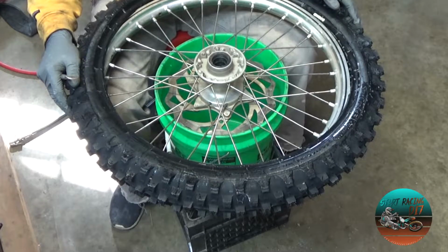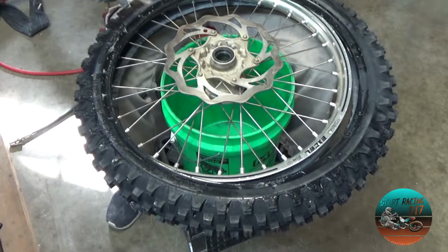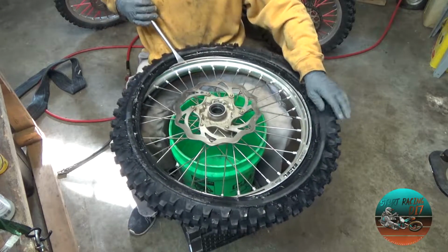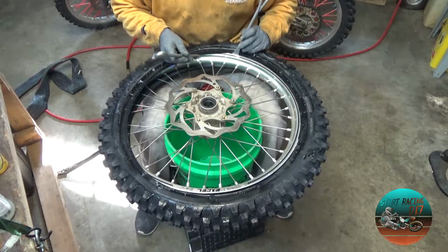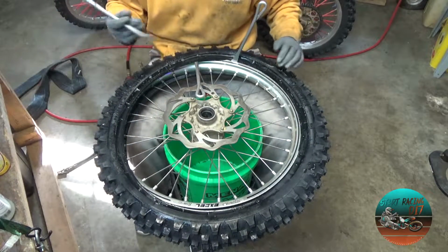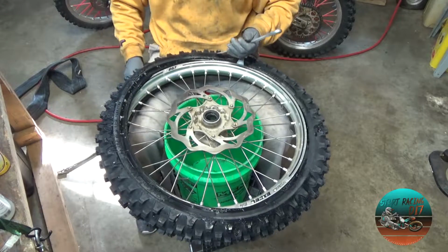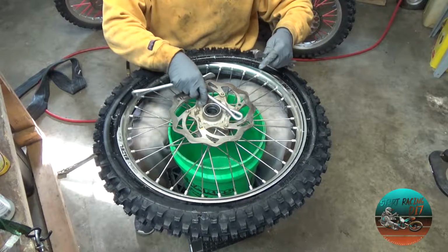So what we're going to do is one side first. I'm going to start with the rotor side up, and we're just going to get this one side off. So let's go ahead and start there. Make sure everybody can see what I'm doing here. I'm going to take 3 spoons and get them positioned, that way they're ready to go. This side's probably going to go on super duper easy, as you can see.